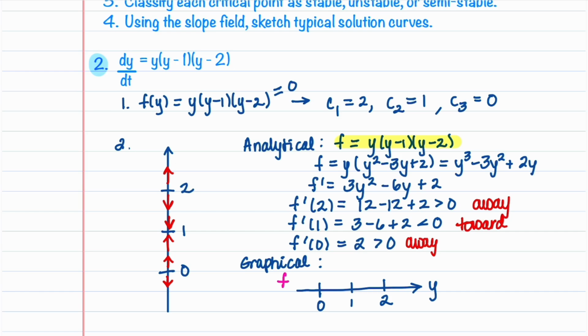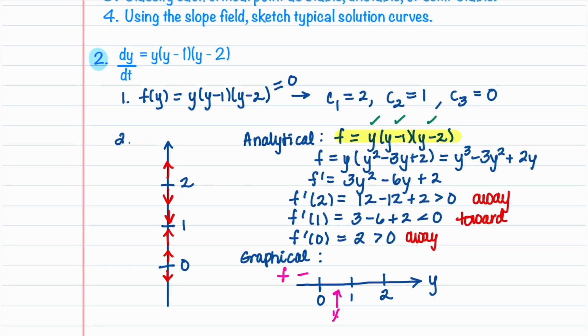If we pick a point less than 0, such as -1, this is negative, and this is negative, so f is going to be negative. You then do the same thing. Maybe in here you could pick 1/2, and it turns out that f is positive, and then picking other points will give you a negative in this region and a positive in that region. When it's negative, we're going to have a down arrow, and then we'll have an up, a down, and an up. And that agrees with what we already have from the analytical method.